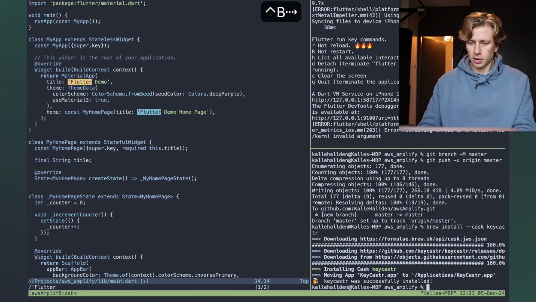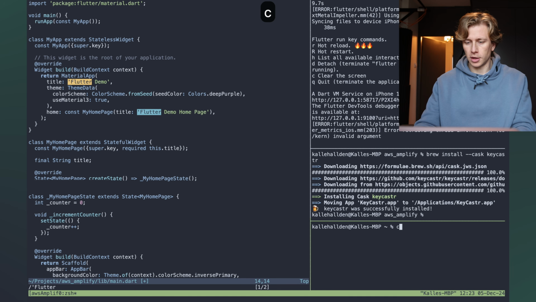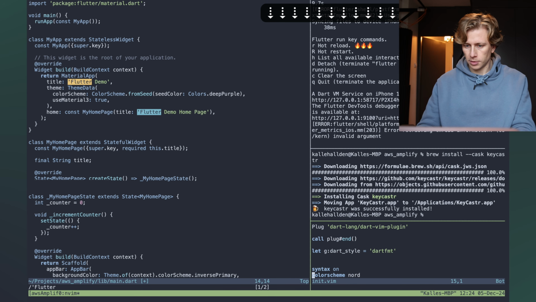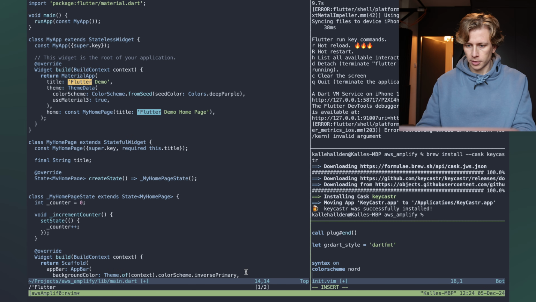So what I'm going to do is open up a new window, navigate to the .config Neovim, and then do vim init.vim, and in here we're going to type in set number and relative number. We're going to actually paste it, I think I've got it there, okay.